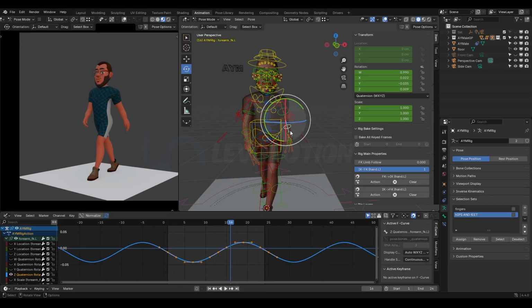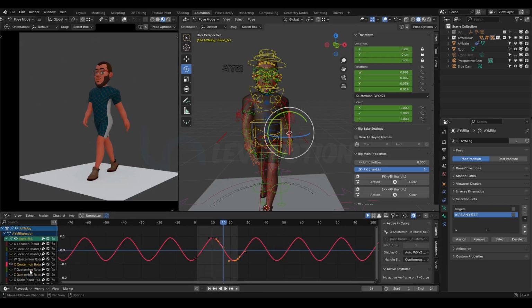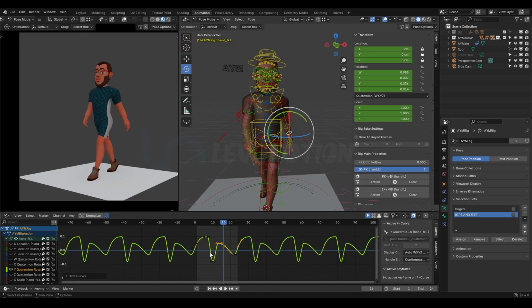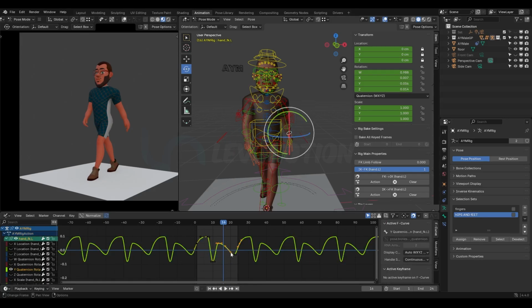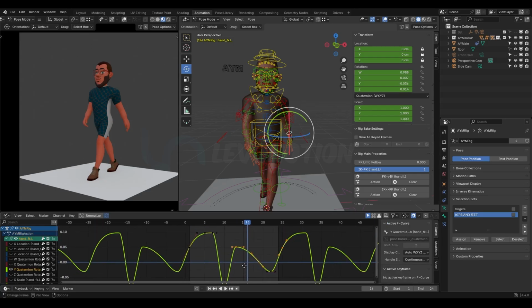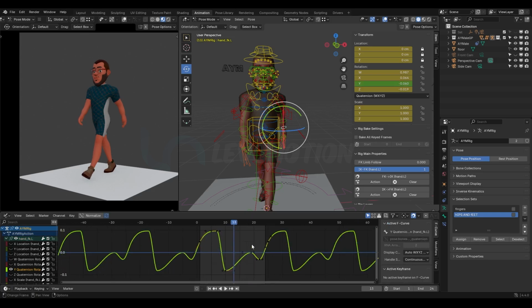Fantastic. So finally, I'm going to check the wrist and make sure everything looks good with the wrist. So Shift H. Wow, this looks horrible. This is for what? Rotate Y. Let's check out the rotate Y for this. Is it the same thing? Rotate Y. No, this looks good. So we need to fix this. And to fix that, let's start by deleting the keyframe on frame 13. That's not needed.